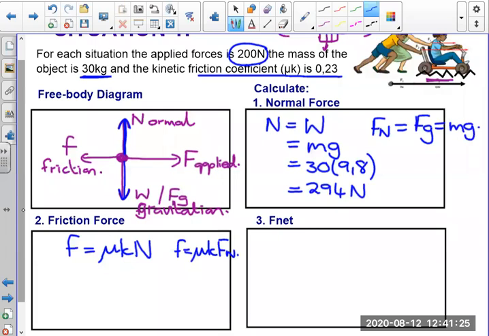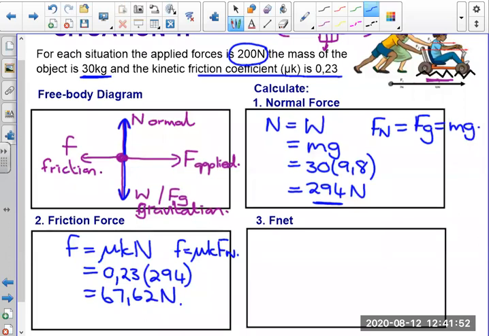So when I have the normal force, what I just worked out, and I have the friction coefficient, I can just use that. And can you see the friction coefficient is smaller than 1? So it's 0.23 times 294, and 0.23 times 294 gives me an answer of 67.62 newtons. Okay, so it's just situation 1 where all the forces are either parallel or horizontal with a surface. The next one is the net force that we want to work out.